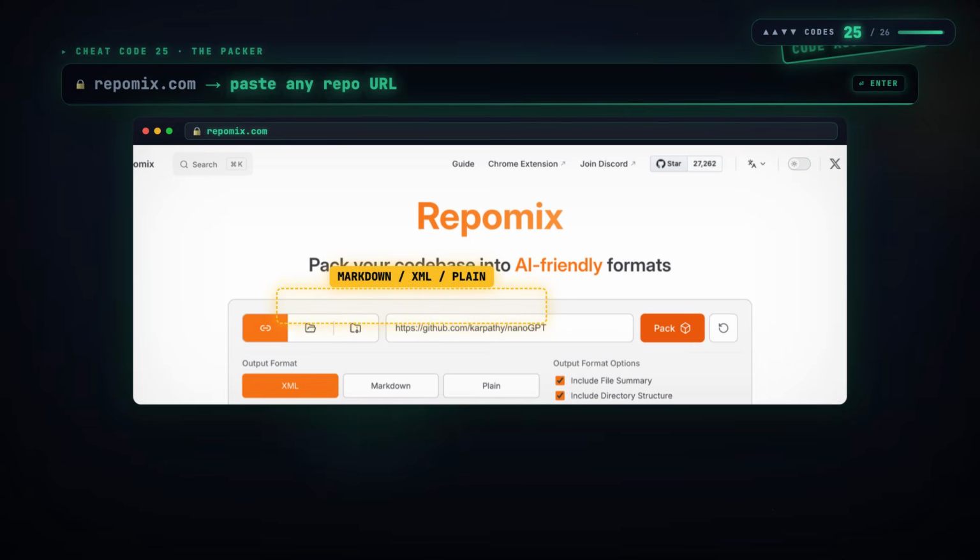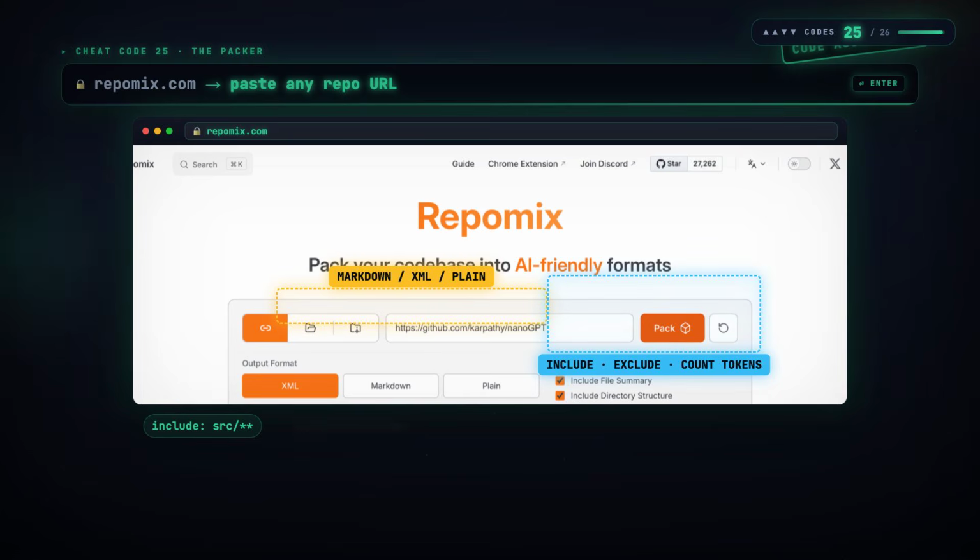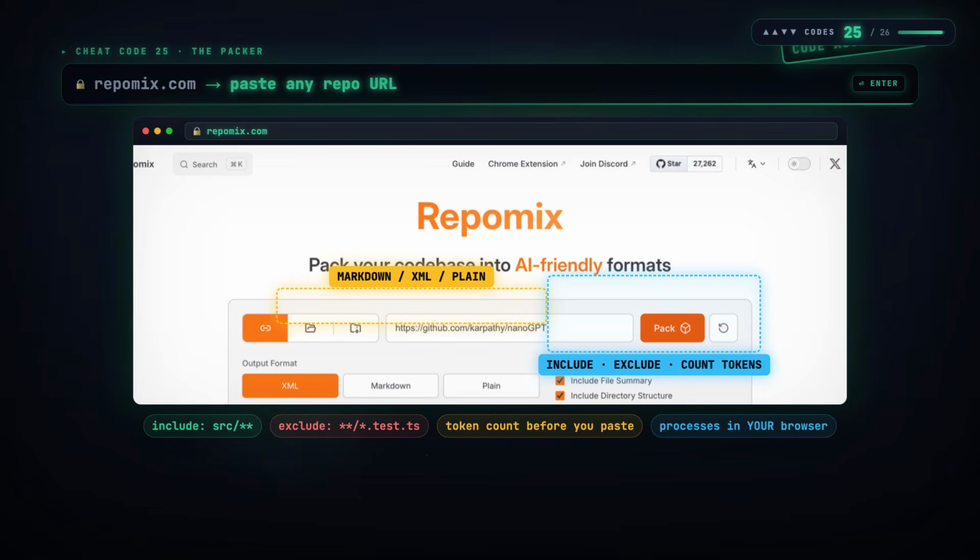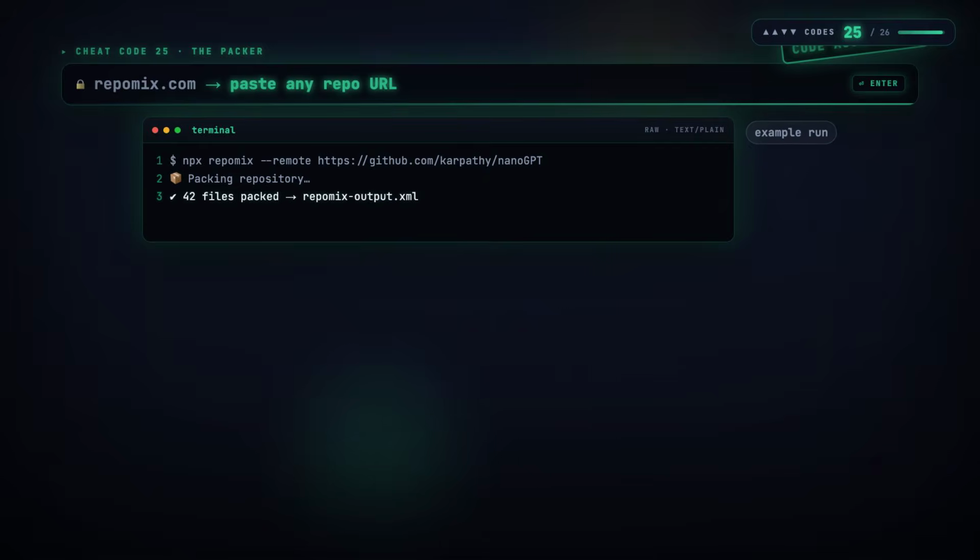Markdown or XML output. Include and exclude patterns, so you can say just the source code, skip the tests, and a token count so you know it fits your model before you paste. It even processes everything in your browser. When you outgrow the website, the same tool is a one-line command: npx repomix.